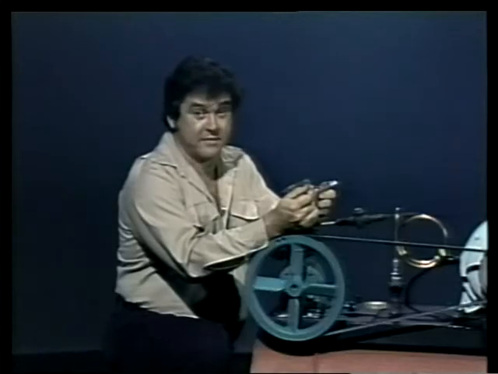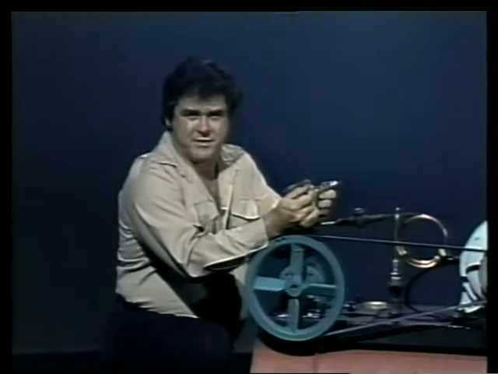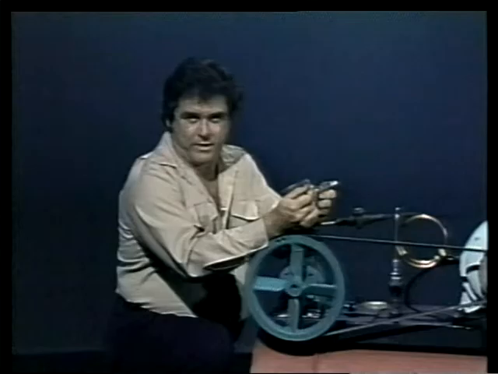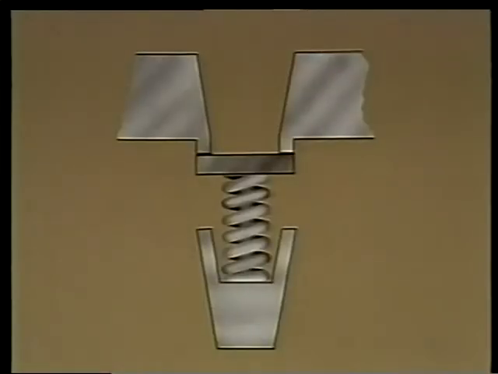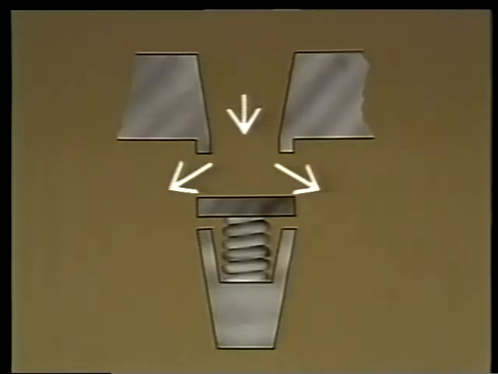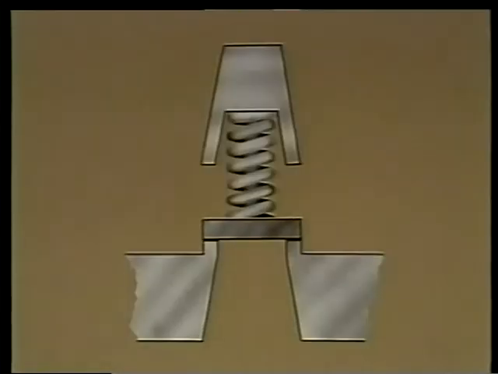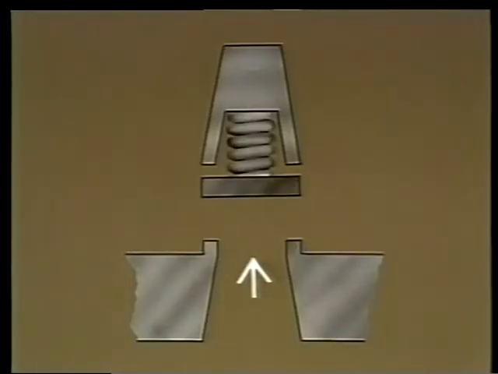Since these valves are kind of hard to see, let's look at a picture to get an idea of just how they work. Now, this is an inlet valve. It's held in its closed position by spring tension. When the piston moves down, atmospheric pressure overcomes the spring tension, and the valve opens, letting air into the cylinder. The discharge valve is set up opposite the inlet valve. When the piston moves up, it raises air pressure inside the cylinder, making the spring compress, and the valve opens.